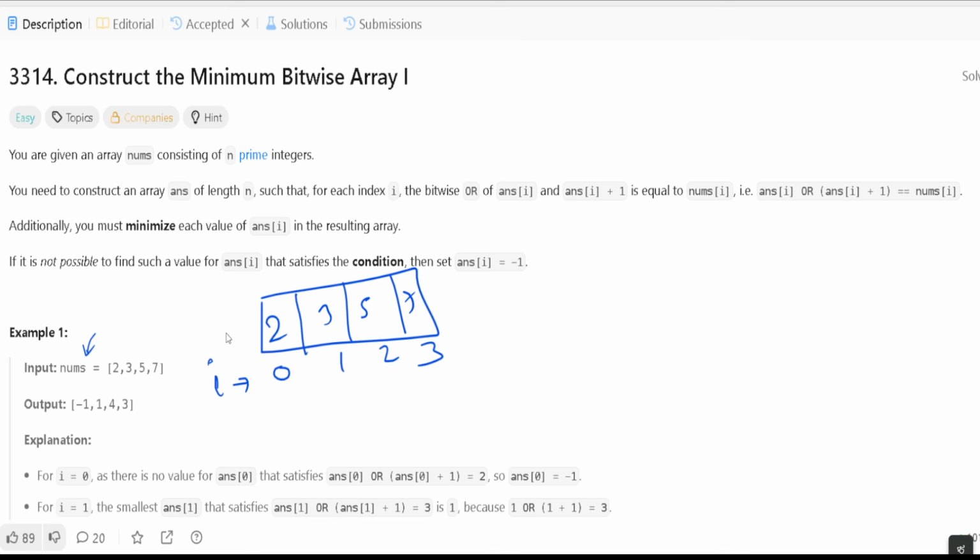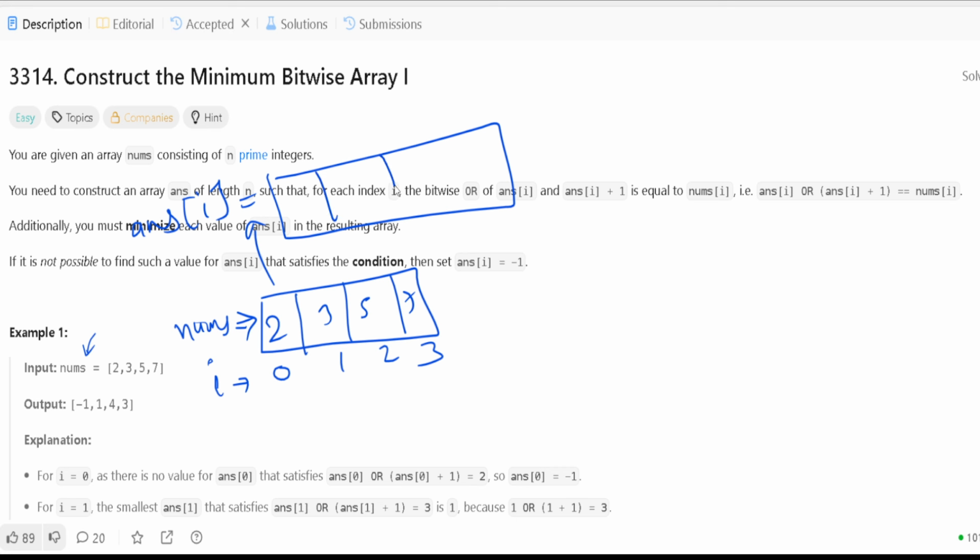If this is the nums that we have been given, then nums at I will be some element, and that element will go to answer at I. Answer at I will have the same size as nums, and we have to find that, and it will be stored here.